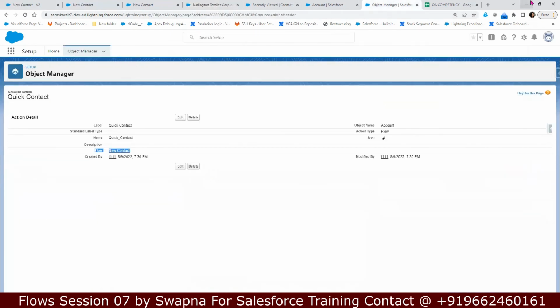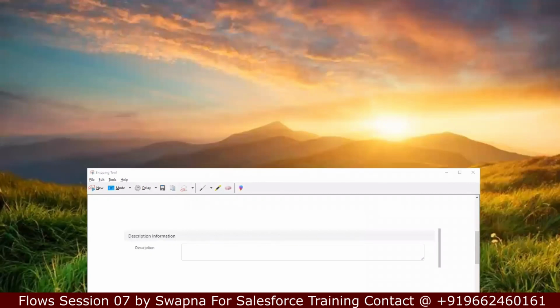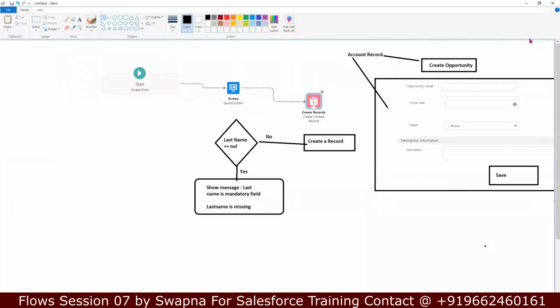You got your answer. Okay, so this assignment is clear. Yes, ma'am. So we'll connect tomorrow. If you are able to do this, go ahead and do it. If not, tomorrow let me know, we'll see this. But this has to be done: the account record linking to the opportunity should be done.